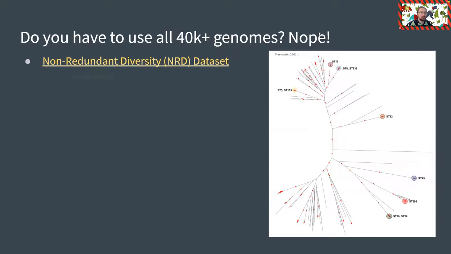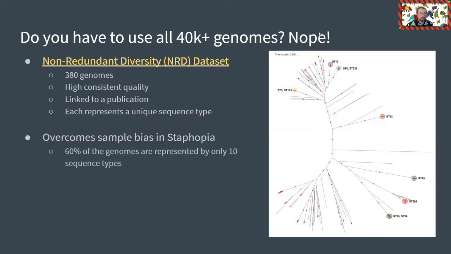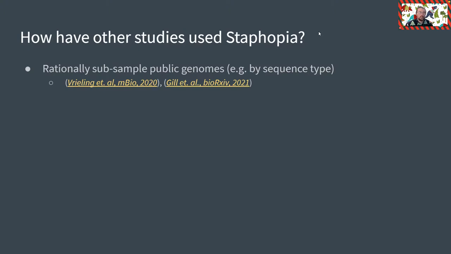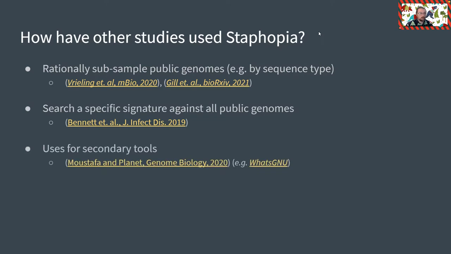The NERD set is made up of 380 genomes, all being high quality, linked to a publication, and each representing a unique sequence type. Using the NERD set allows you to overcome sample bias present in Staphopia, because 60% of the publicly available genomes are represented by only 10 sequence types. These 10 most common sequence types are circled in the tree, so you can see that the NERD set includes diversity that would have likely been missed had you just taken a random subsample. Other studies have used Staphopia to rationally subsample public genomes — for example, selecting only those in a particular sequence type — to search a specific genomic signature such as a mutation against all public genomes, and for secondary tools.